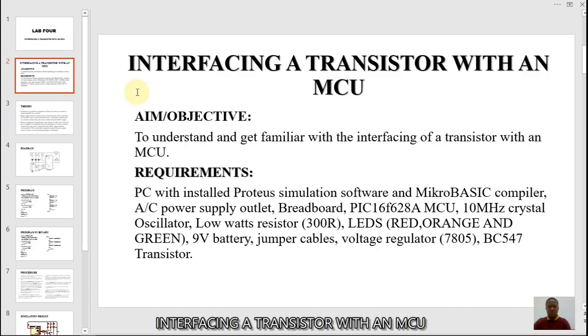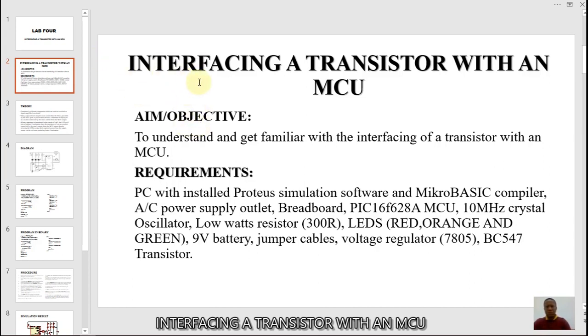So to save this situation, we bring in a transistor. This transistor just acts as a switch. It only takes a little current from the port to switch the device on. Just a little current from that port, which might not power the device, just to switch on the transistor, that will in turn allow current from somewhere to power the device. By so doing, the device will come up and our microcontroller unit will equally be intact and work well.